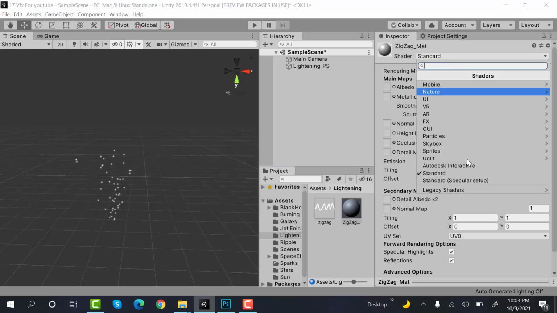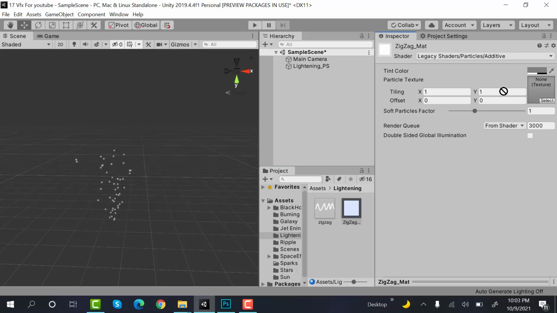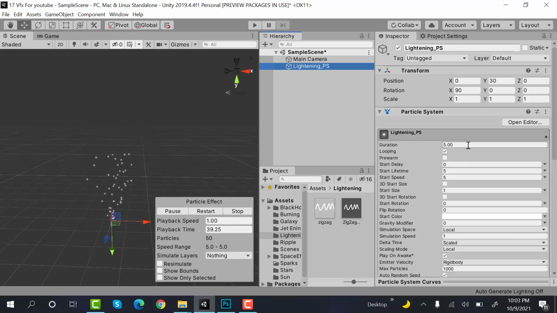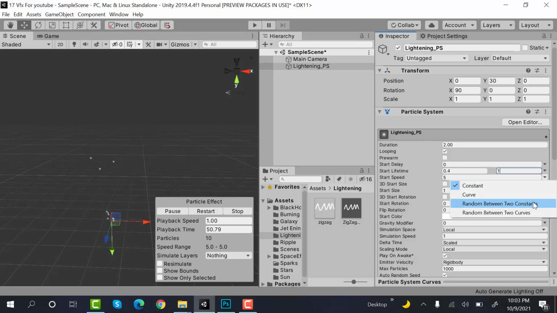Set the shader to legacy shader, particles, additive, drag and drop your texture here, and that's it. Now set the duration and life to random between two constants, and the values will be 0.4 and 1. Set the start speed to random between two constants and the values will be 100 and 150.